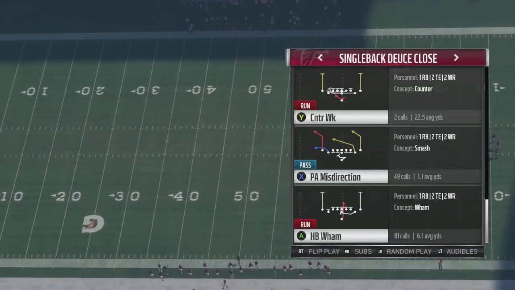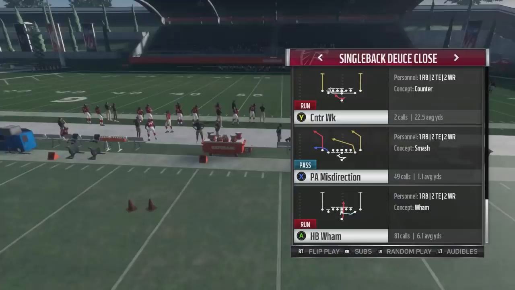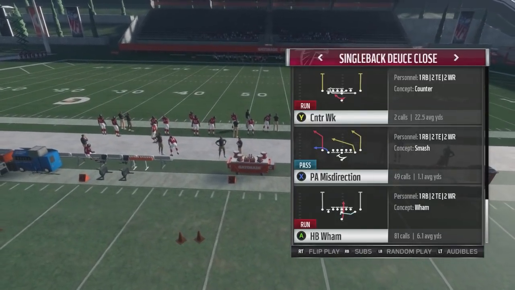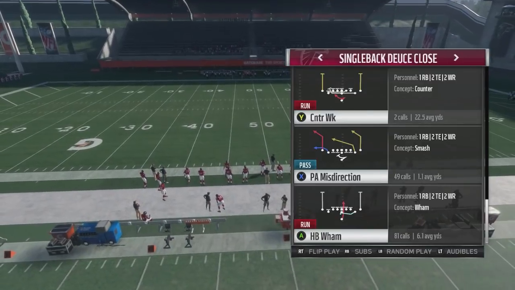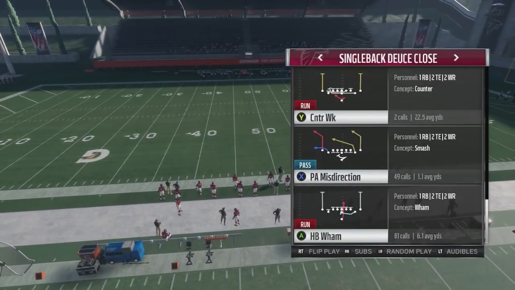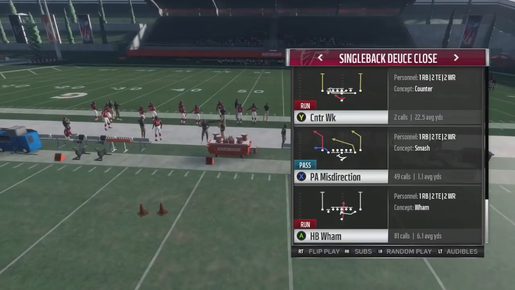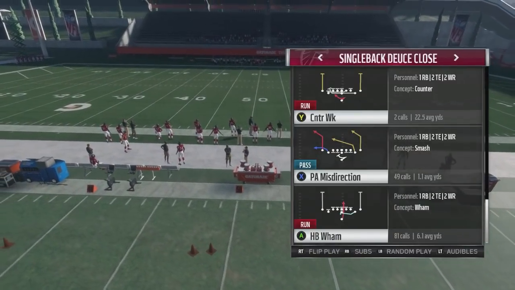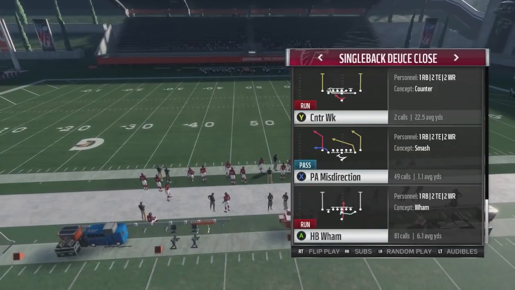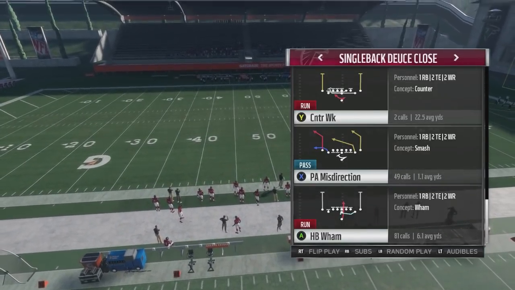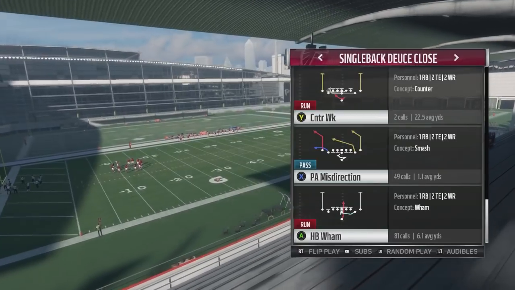There are two that we're going to look at specifically in this video because of the way it allows your quarterback to be in a really nice spot to cut off the play action and run it inside the 5-yard line. The first one we're going to be looking at is PA misdirection. It doesn't matter what type of formation you're in. It's the actual call of the play and the animation of where your quarterback is going to hand the ball off that makes the difference.